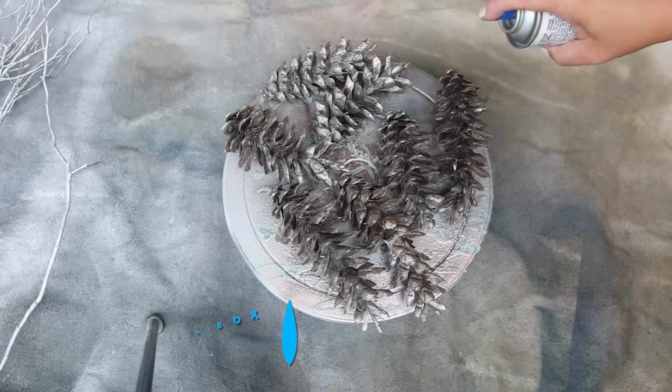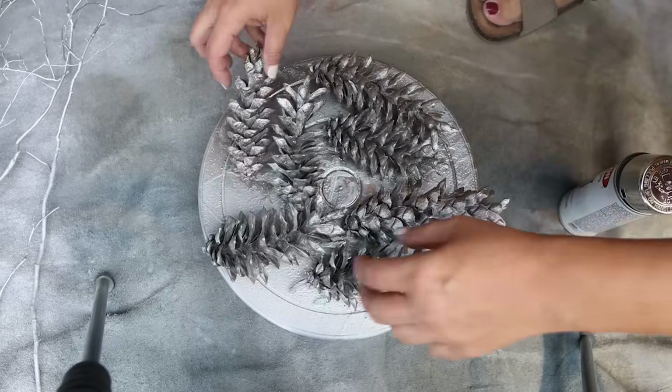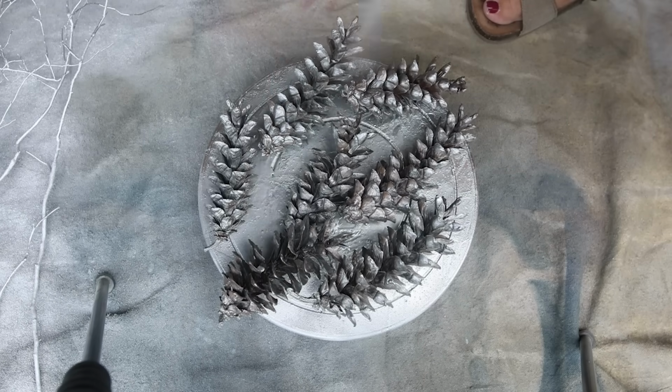And then I'm gonna spray 2 coats on one side. Once those dry, I'll spray 2 coats on the other side. I'm gonna style these in a bowl with a little bit of greenery.